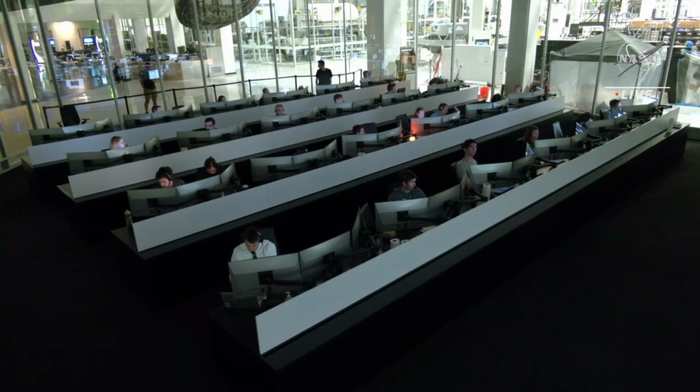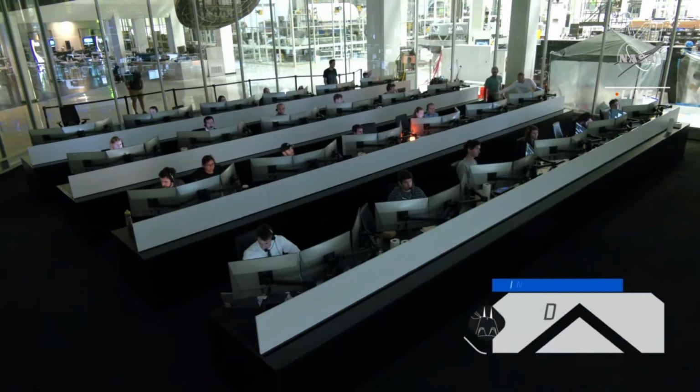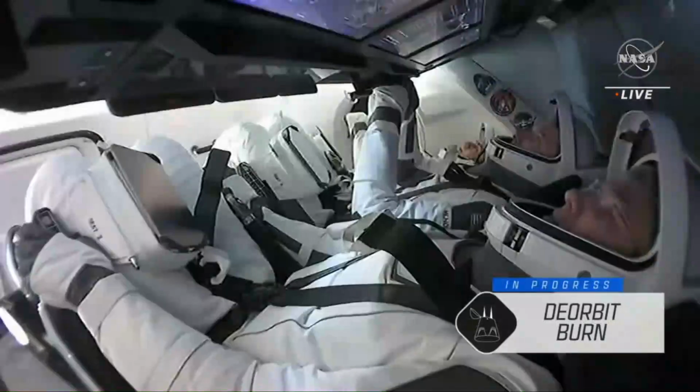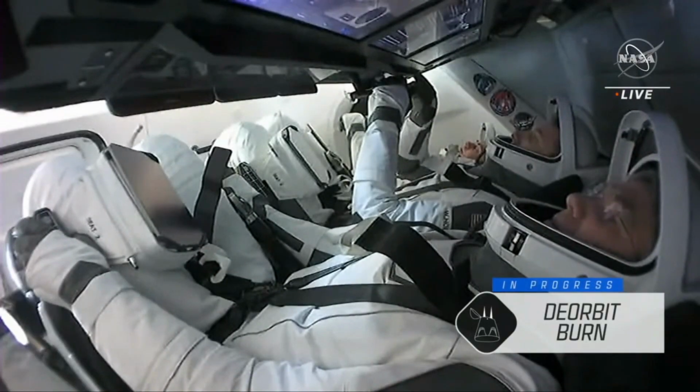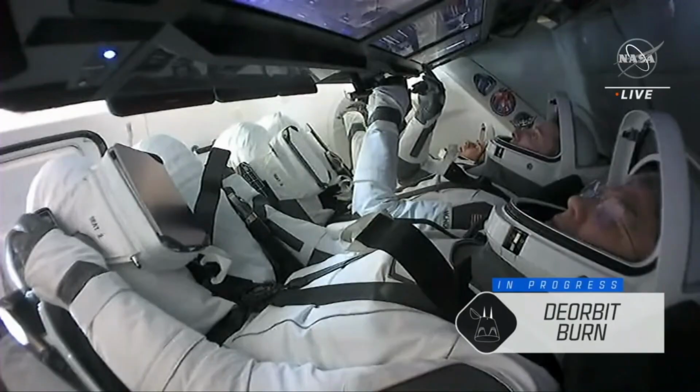So a quick recap: within the last 10 minutes, Dragon jettisoned its trunk and initiated the deorbit burn. For those operations, NASA and SpaceX closely coordinate with the United States Coast Guard to establish a safety zone to ensure public safety and for the safety of those involved in the recovery operations, as well as the crew on board the returning spacecraft. Multiple notices are issued to the mariners in advance and during recovery operations, and Coast Guard patrol boats are deployed to discourage boaters from entering the splashdown zones.